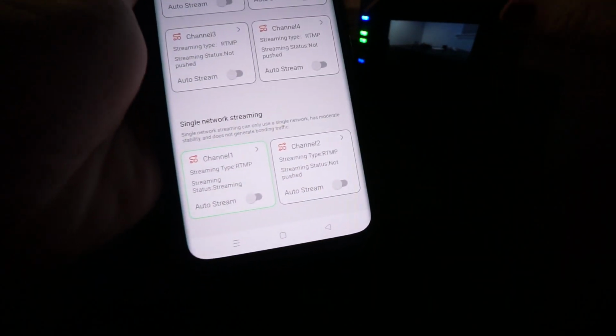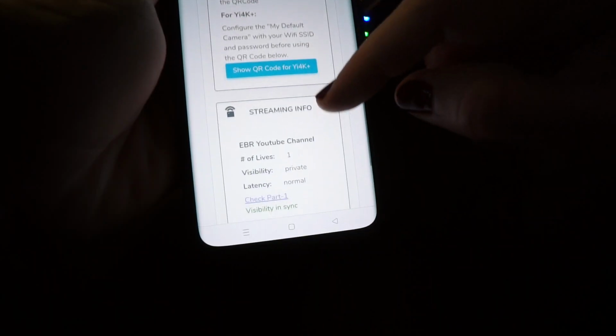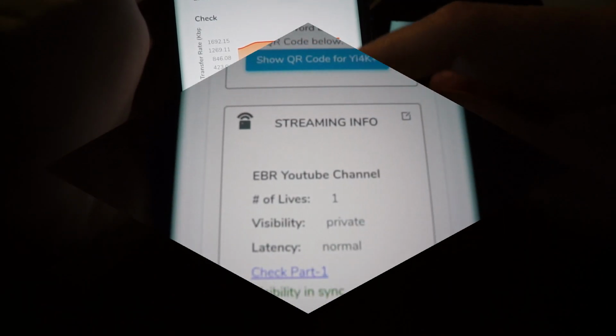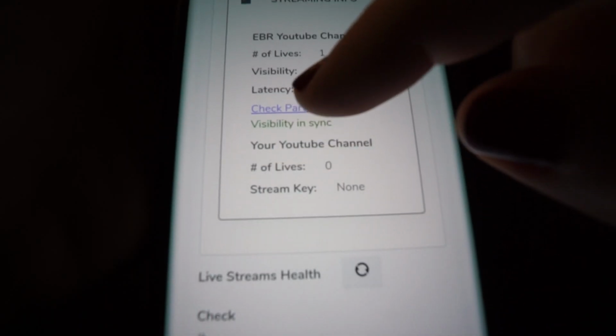Now to make sure that the camera is streaming to Myraces.Live, go back to the Myraces.Live webpage, scroll down, click on the refresh button next to the live stream health, and make sure you see an orange line going up. You can then scroll up into the streaming information section to find the YouTube link that your stream will be sent to.